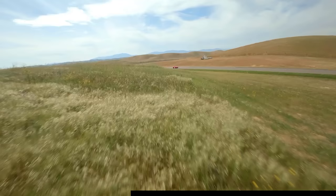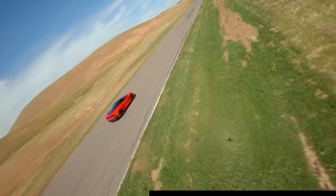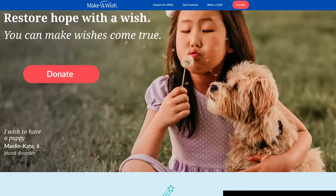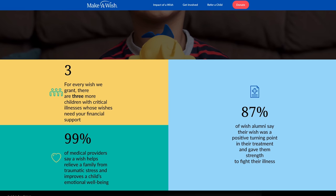If it was me, I'd probably go on a cross-country tour in it because it is a GT car, but it's also got 651 horsepower, so I think I'm going to make a few stops along the way at my favorite racetrack. Let us know in the comments below what you would do if you were lucky enough to win that 2022 McLaren GT. By entering the sweepstakes, you are also supporting an amazing charity.